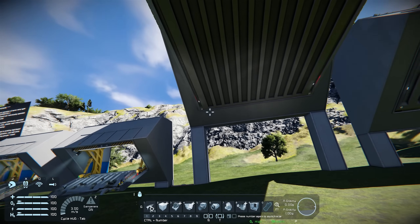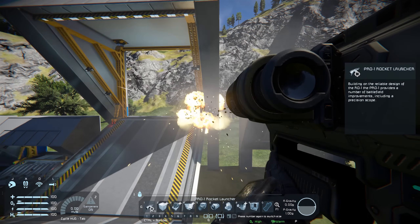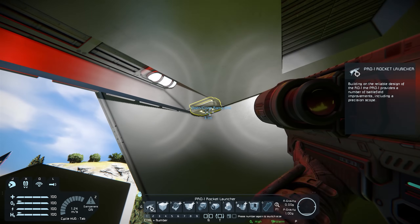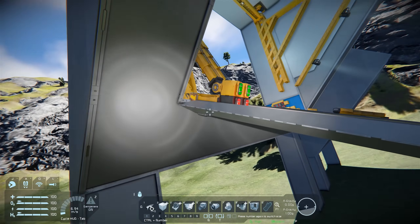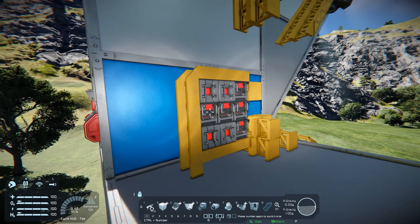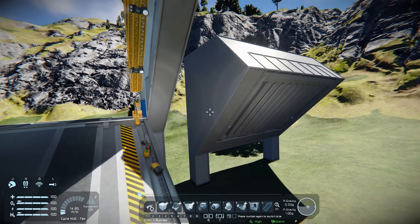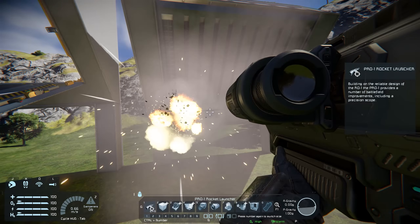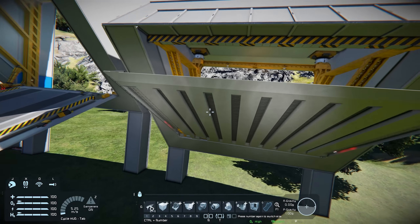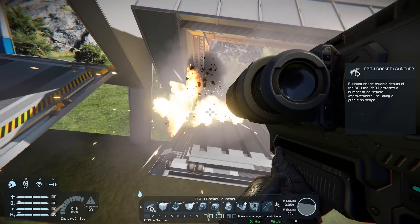These are semi-delicate ramps — attaching small grid to large grid will always have issues. What I'm really intrigued about is: if a piston system gets hit, can we still raise the ramp? It looks like the timer blocks are taking damage — this must be an absolutely crucial area. You're going to have to protect and reinforce the timer blocks because once you lose them, you can kiss goodbye to your loading door. Firing on just the pistons on one side — the other functions are still operational, and the ramp is still holding on.